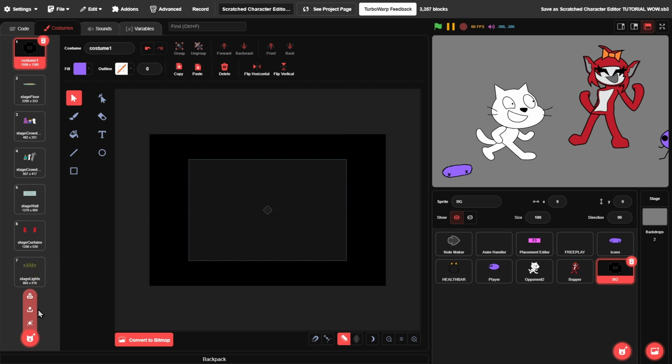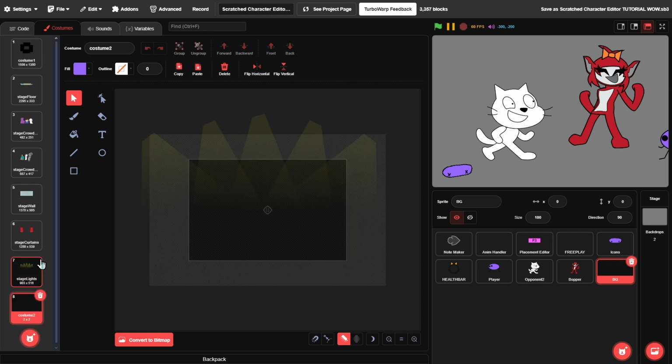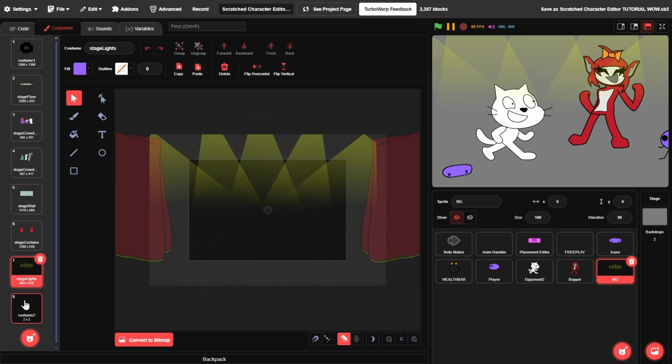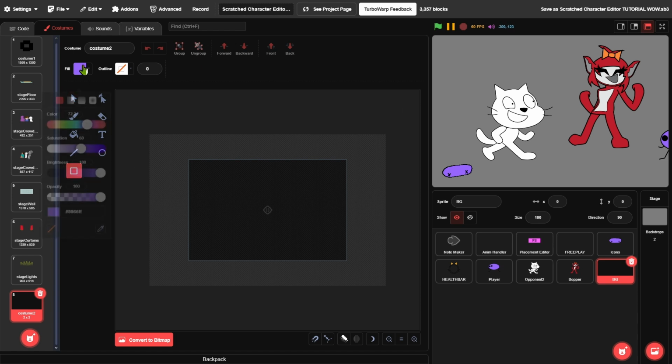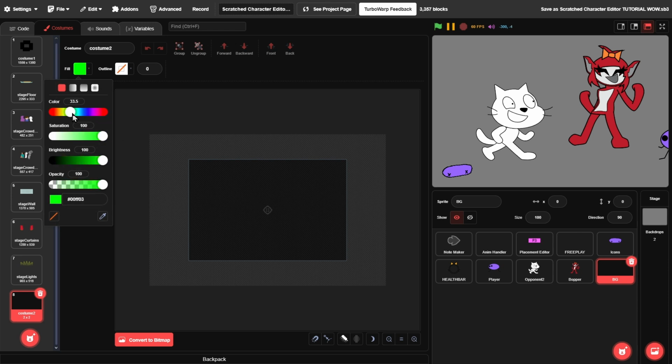Okay, so for a stage, we're first gonna make the sprites, which is a bit different than what we did for the player. Oh, the ghost. Oh my goodness. Whatever. So we're gonna make a stage.